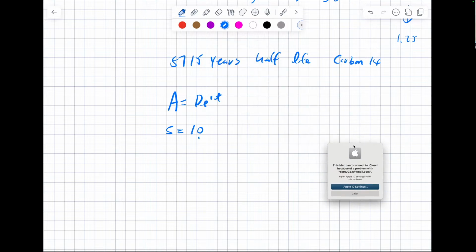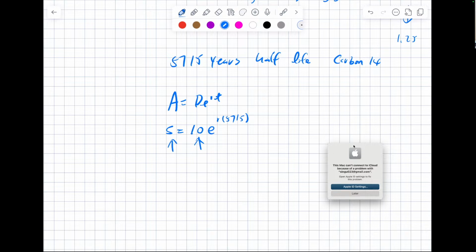So we are assuming this, because we know it becomes half. You just assume something. You can assume, say, your hair is at 100 and then goes down to 50. Or you can assume a chemical is 100 and goes to 50. So that's why they call it half-life. So now it's going to be e to the r, with t being 5,715 years.